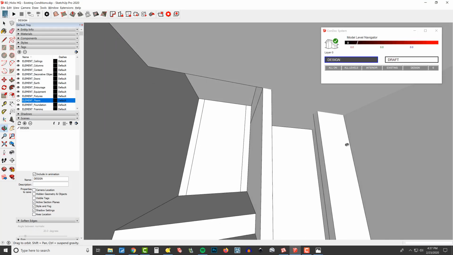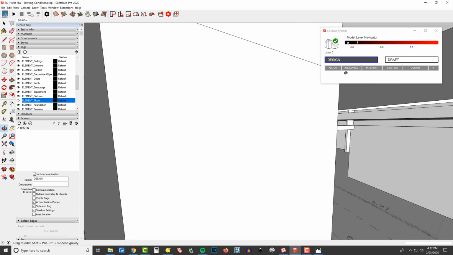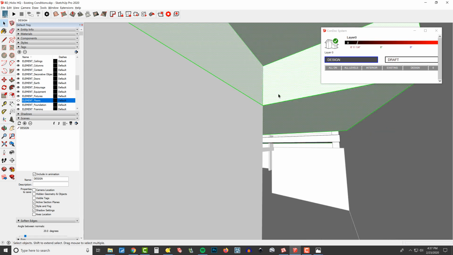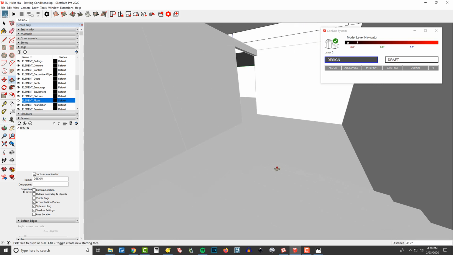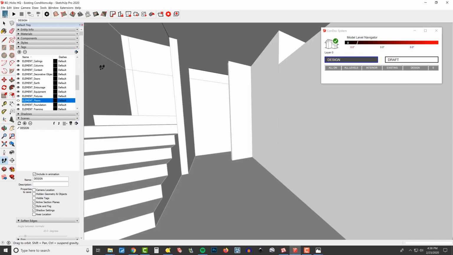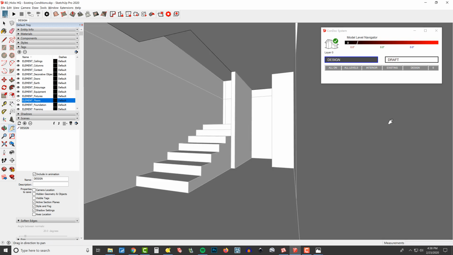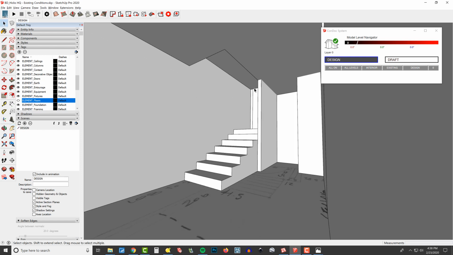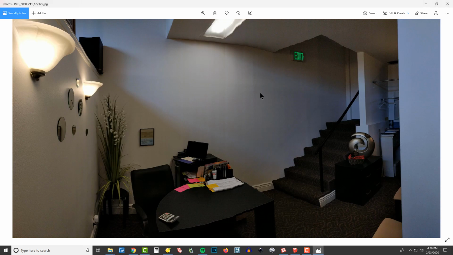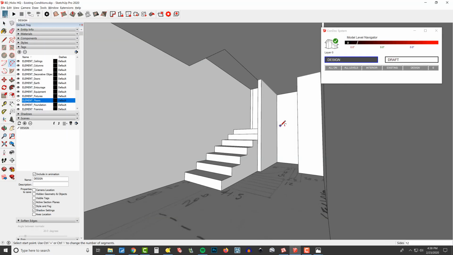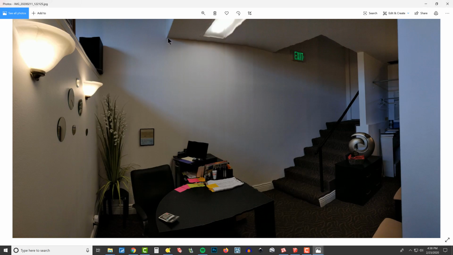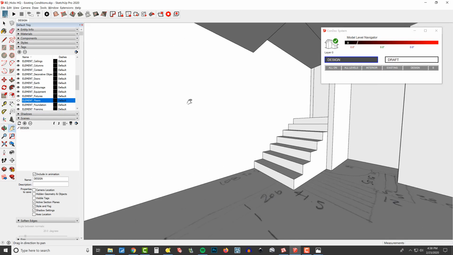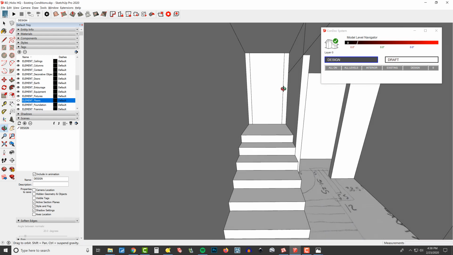All right, so we're just going to orbit ourselves back up in here, and then I'm going to push this straight out this way, and I'm going to snap it to that stair, like that. Let's go look at it again. All right, like that. So you can see we have this little wall kind of popping out, and then this guy turns back in, and then it goes over to here, and the soffit stops short of this wall. I think we're in good shape. Everything's lining up the way we want it to.